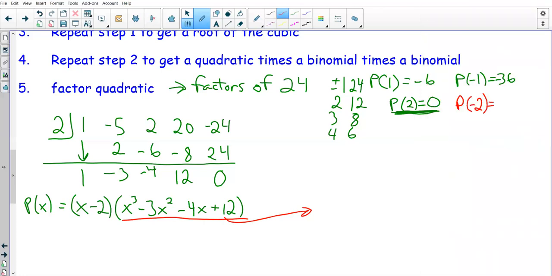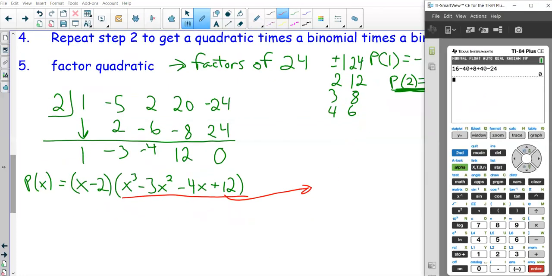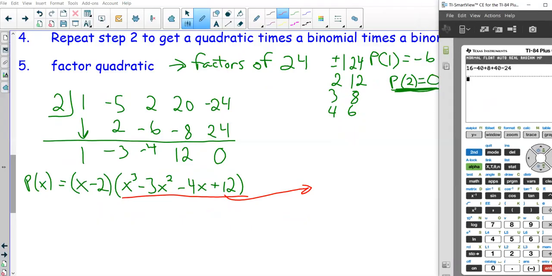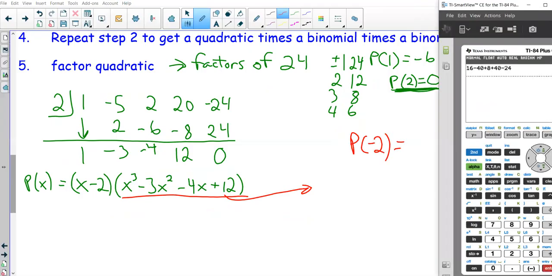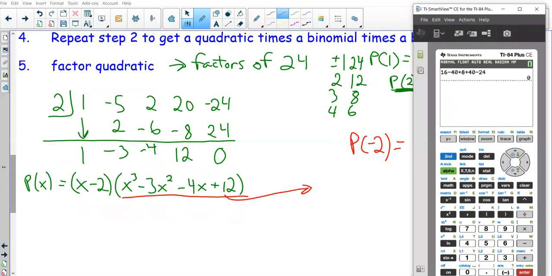I'm going to write it down here. I'm only going to check the cubic. I could go back and check the quartic if I wanted to, but I just need to check the cubic at this stage. So let's see, what do we got? We've got -2 cubed is going to be -8 minus 12. So -4 times -2 is going to be +8 plus 12. And I can see that I've got myself another factor.